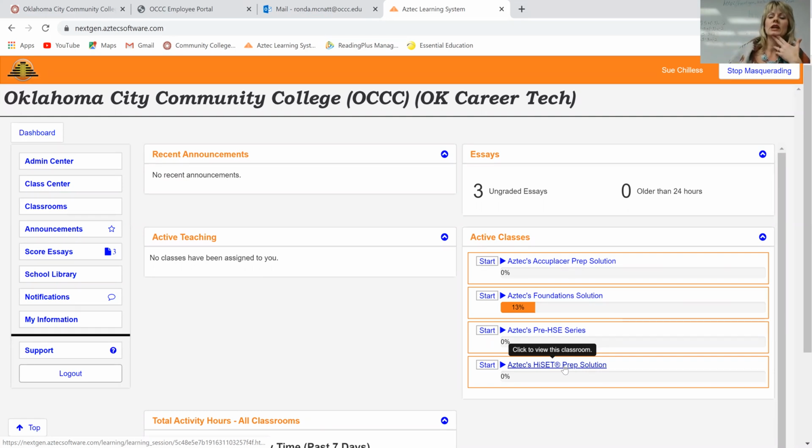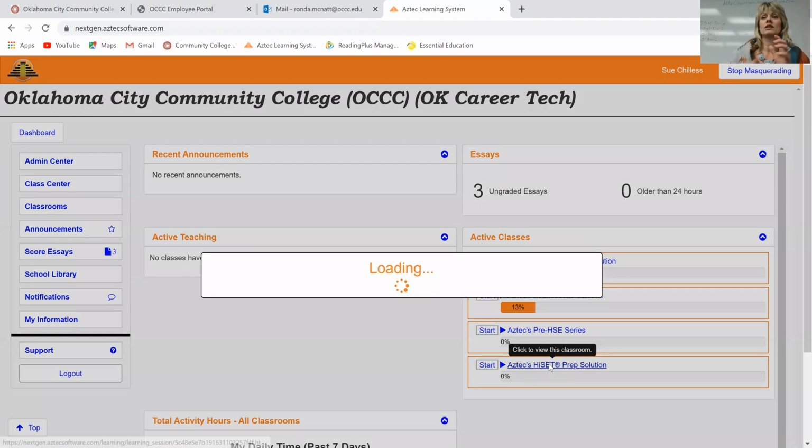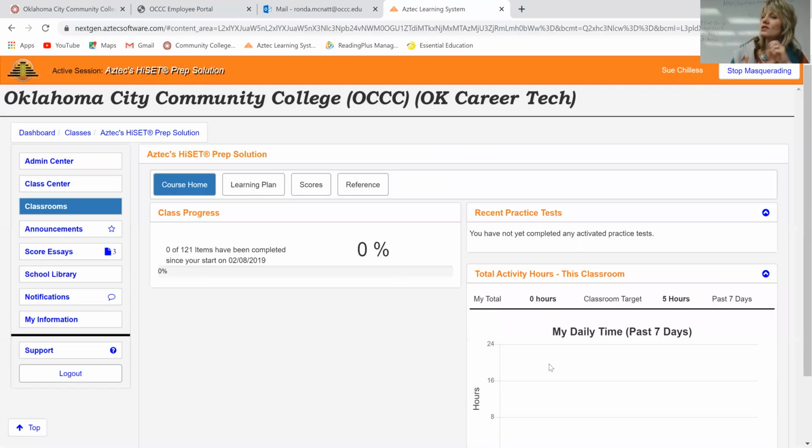Once they pass all of the lessons here in the prep solutions, and there's a practice test on there that I'll show you here in a moment as well, that is very good and very preparatory, then they definitely know they are ready to take the official practice test. And if they can pass the practice test here on prep solutions, there shouldn't be an issue with them passing the official practice test. So if we go into prep solutions, say your students are assigned to that, this is where they will start out.